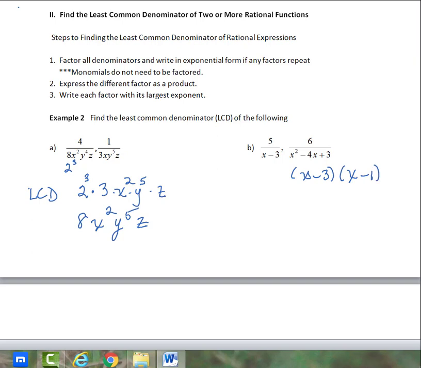And so our job when we're finding the LCD, remember, we're comparing two denominators. So over here I have a factor of x minus 3. Here I have a factor of x minus 1 and x minus 3. So I write just the different factors that appear. The only factors that I see are x minus 3 and x minus 1. And then you just ask yourself, are any of these written to a power higher than 1? And none of them are used repeatedly in a given denominator. So this is your LCD.